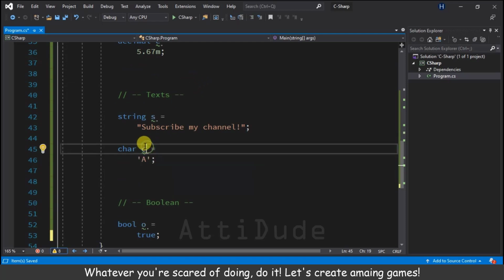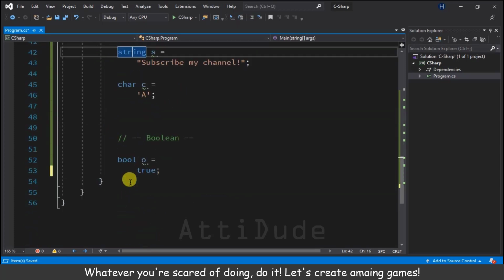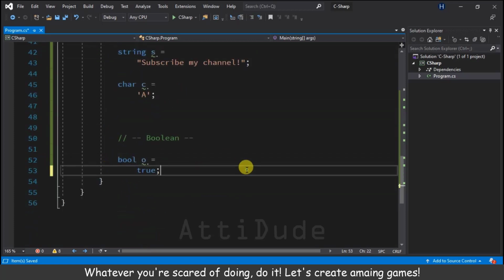Even char is not used in many places. There are just 6 to 7. Not that much, but 4 to 5 types of variables are mostly used. For example, int, float, string, bool. These 4 are used in every program.